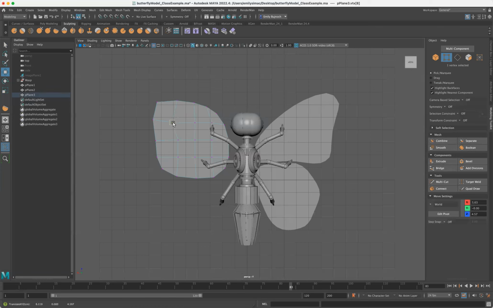Another thing I like to do is make sure my topology follows the contours of my model. That's feeling about right. I'm going to move this guy over. I'm really thinking about how the topology and the edge loops influence the overall shape, especially if we want to deform this wing. Having good topology helps with that. So this is about where I'd want everything to be topology wise. It follows a particular flow. Let's actually move this guy back here.